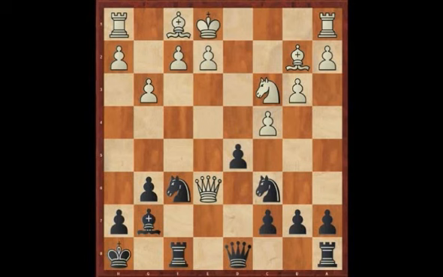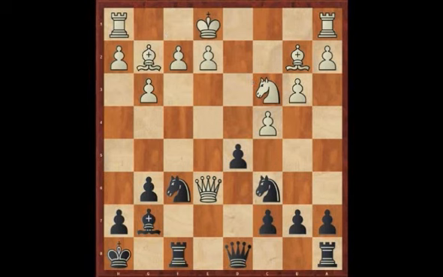So White is up a pawn. However, Black's king is safe. White's queen is in jeopardy, and White has yet to complete his own development. So it is quite difficult, this position for White, whatever he plays. Ljubojevic played knight takes d5. Well, just to show you the difficulties that White is actually encountering here.